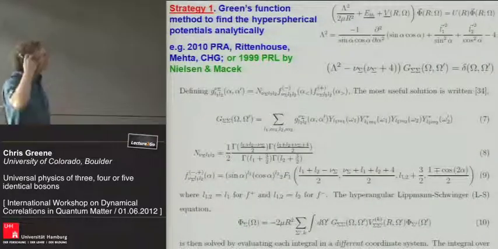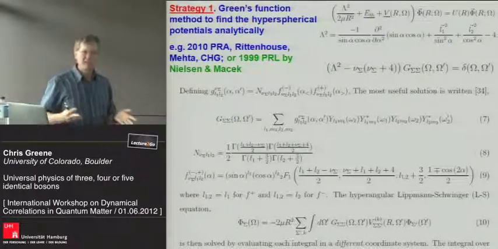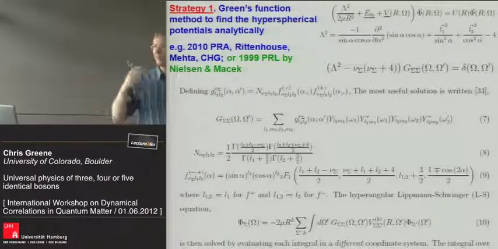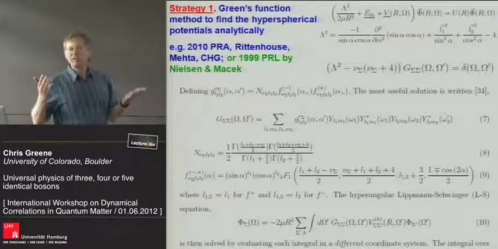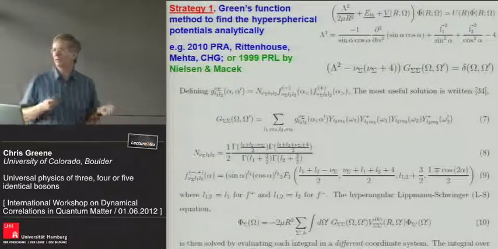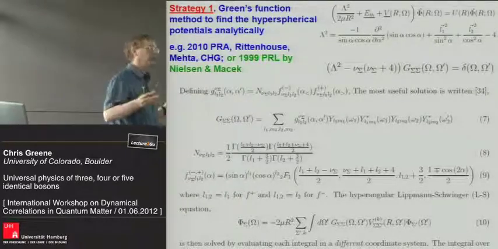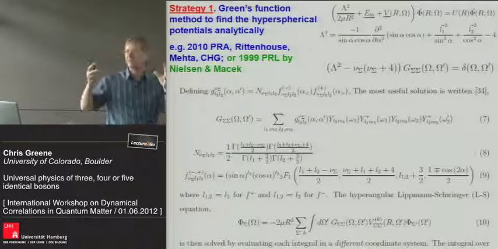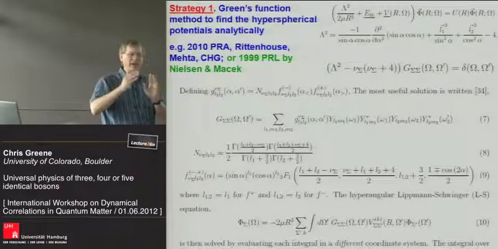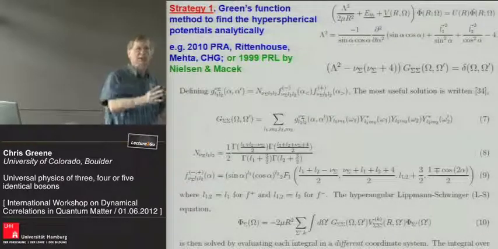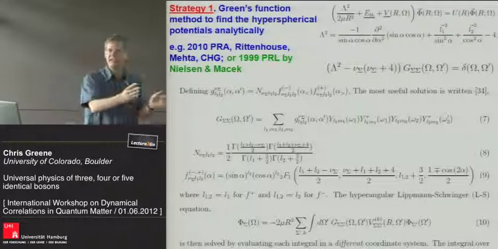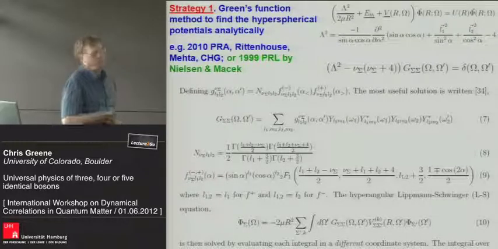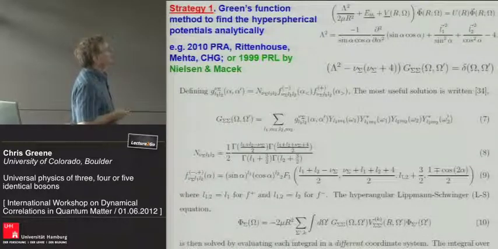Now, there are many different ways to tackle the problem of getting the potential curves, and I think of this a little bit the way physical chemists think about molecules. If you go back to Mulliken, he sort of said, well, the important thing is the potential curves. I don't care how you get them. I just want to get these potential curves and look at them and see the pathways and the bonding and all that good stuff. But this can be difficult mathematically.